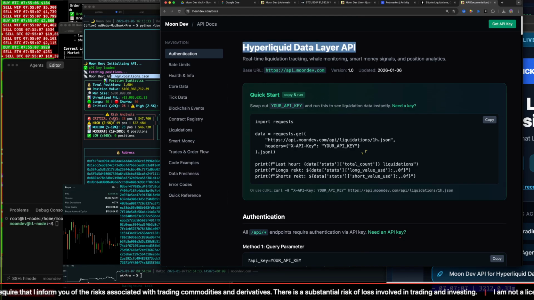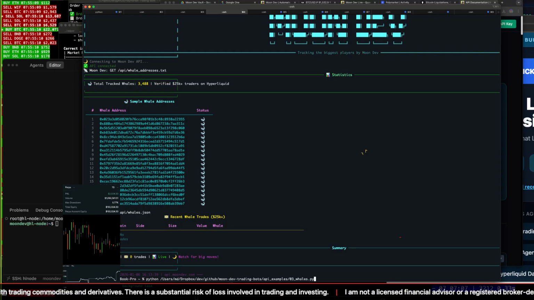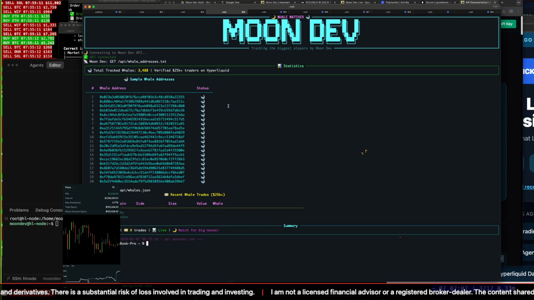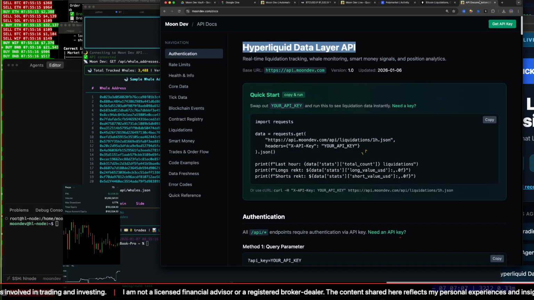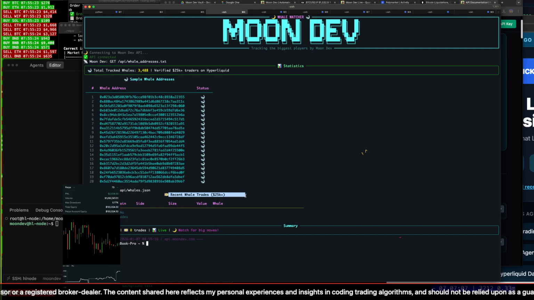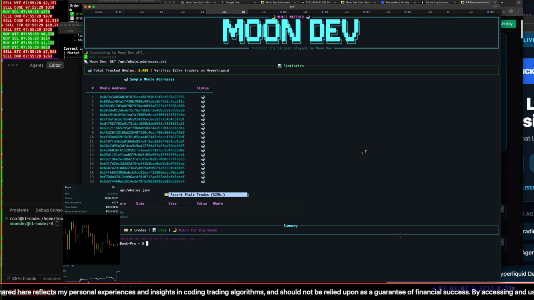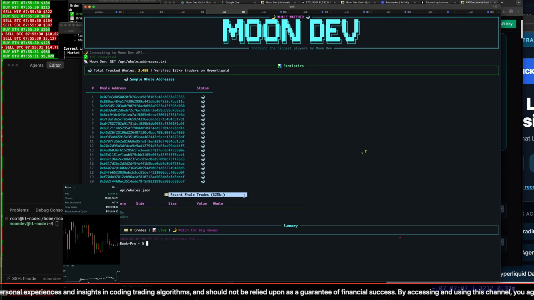Hyperliquid data layer. Do you see what this allows? This allows thousands of developers to build on Hyperliquid and have access to data that is not available anywhere else. You just hit the API. You can see here, these are all the top whales on Hyperliquid, people that actually have traded a lot. It came from the top 5,000 depositors, but it's recently been watching all of the top 25,000 trades. So these are new whales, not whales from the past. These are whales that are active now.